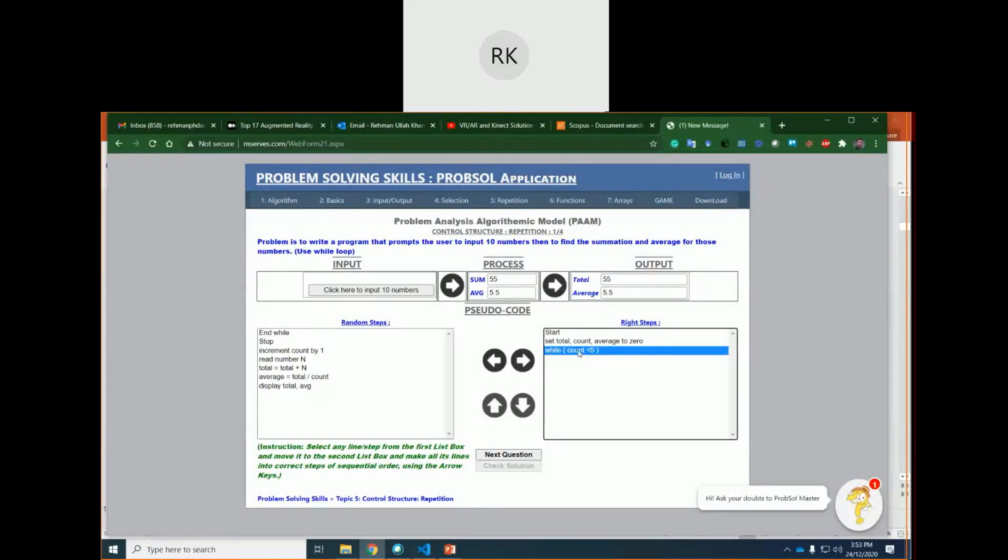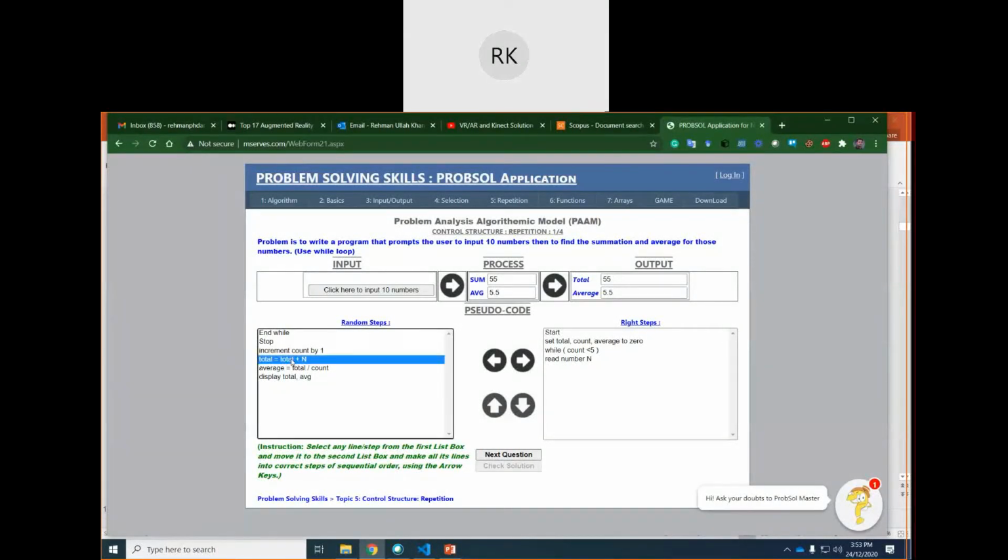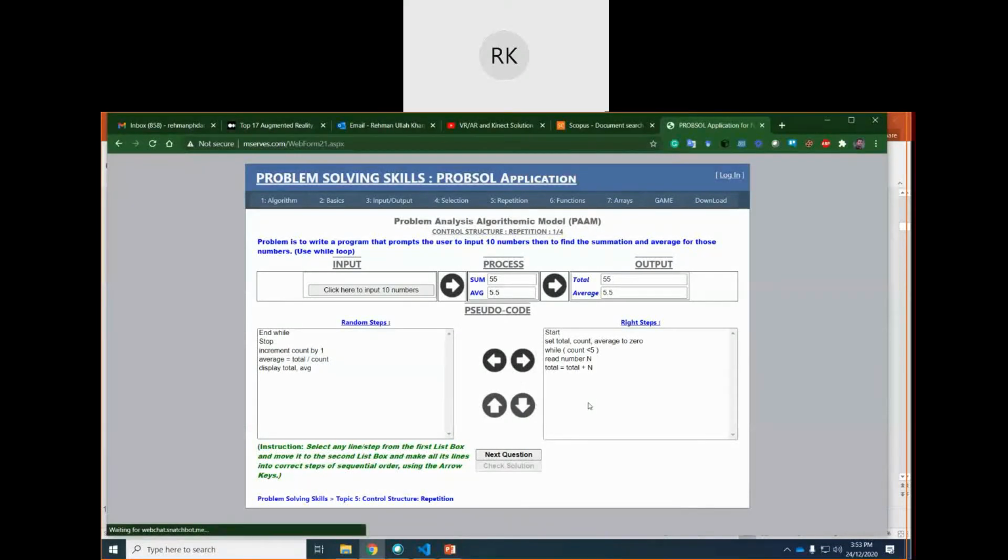Okay, so what we are repeating here is: read a number. Okay, so this will be repeated, and once we read a number, then we want to do the summation every time. Then what we will do, total equal to total plus n.